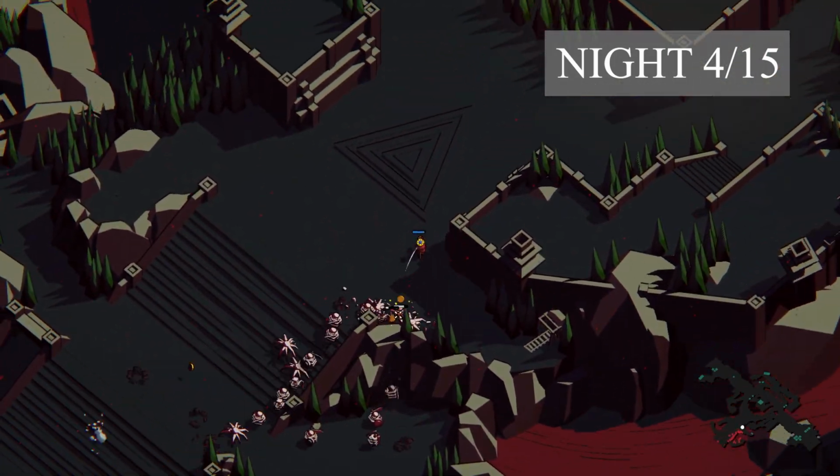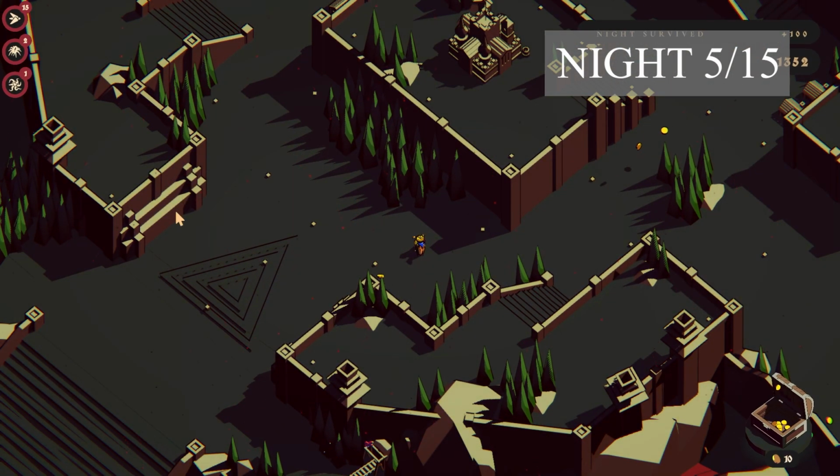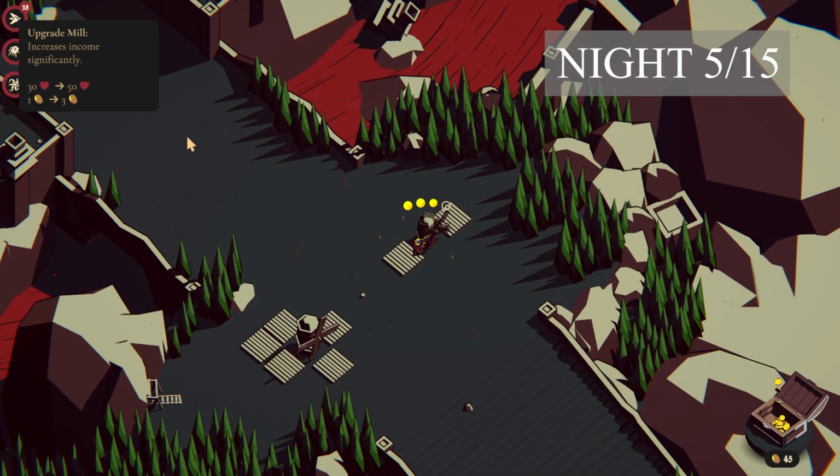So for night 4, we do a good job with these spiders. They did take our mine, so we did lose a bit of gold there, but that is totally fine. We have plenty more gold coming in. Total of 48 gold. So now we're leveling up our farms.